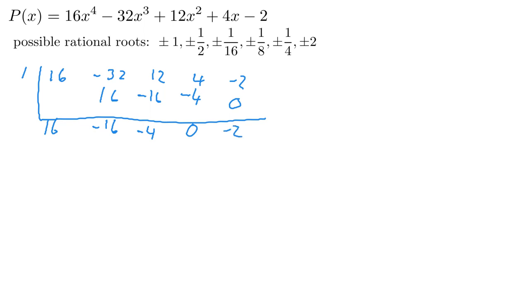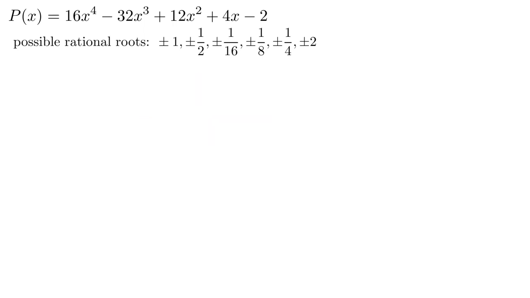Okay, remember what we're looking for. The last term on the right, that's our remainder, and we're looking for remainder 0. Remainder 0 means that we found a root, that the factor that we divided in goes in evenly, so that must correspond to a root. Okay, not there yet, -2. So we've got to try another one. Let's try the next one.